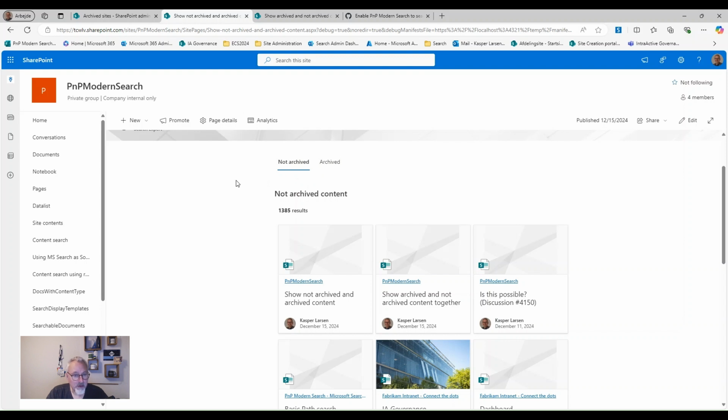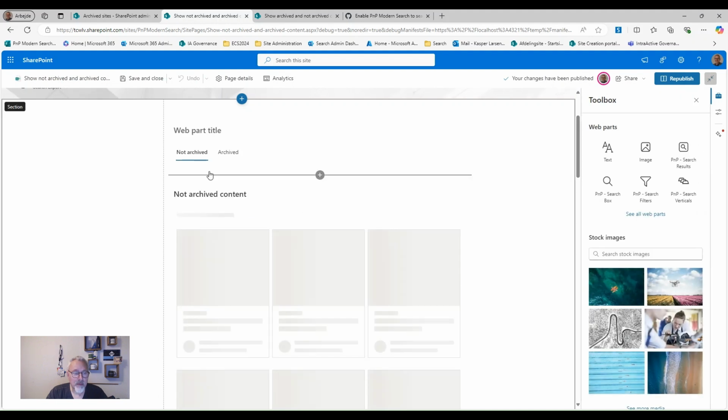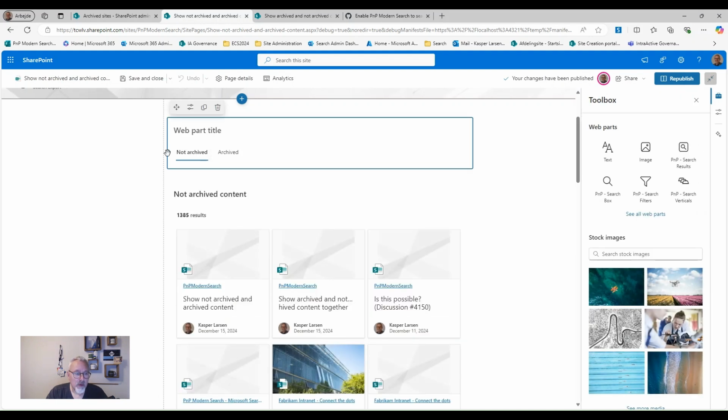But sometimes it's still available to be able to see that they exist. So we have a common scenario where we have set this up using a search vertical. We have one for non-archived stuff and one for archived stuff.